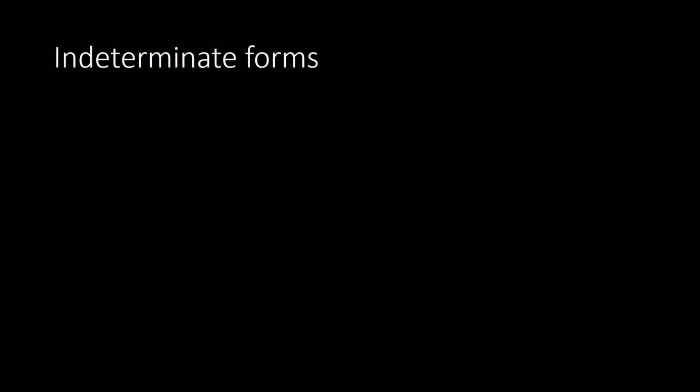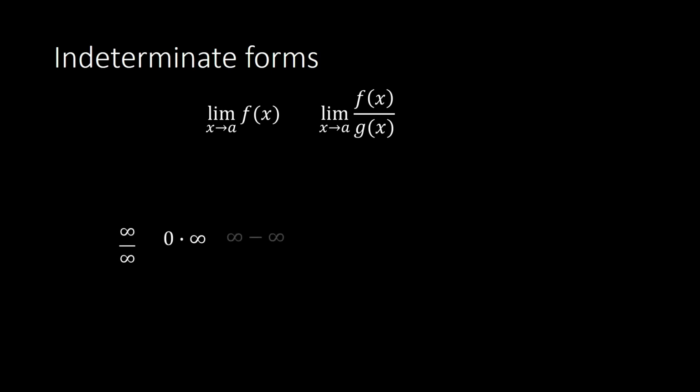Indeterminate forms. Let's say, for example, you are given the task to evaluate the limit of a function as x approaches a, or as x approaches 0, or as x approaches positive or negative infinity. If upon evaluating the limit, what comes out is any of the following forms, then what you have here is an example of an indeterminate form. The limit of the function that you are working on has an indeterminate form.